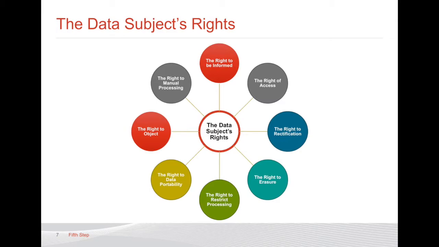The right to manual processing, again, in an HR sense, I'm struggling to think of a good example, but if I go back to the banking example again, you can imagine a situation where a bank has an automated system to approve or disapprove mortgage applications, for example. If that bank has an automated process and the bank says no, or the computer says no, then the data subject has the right to request manual processing.